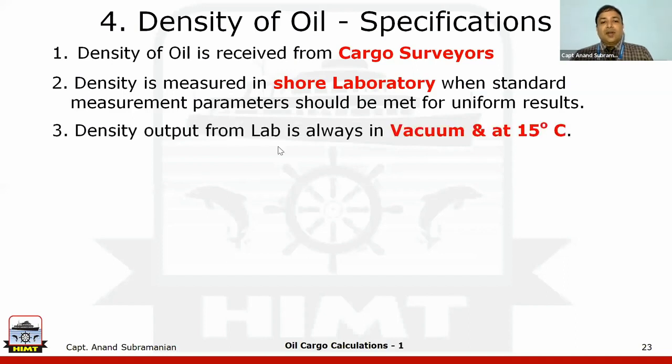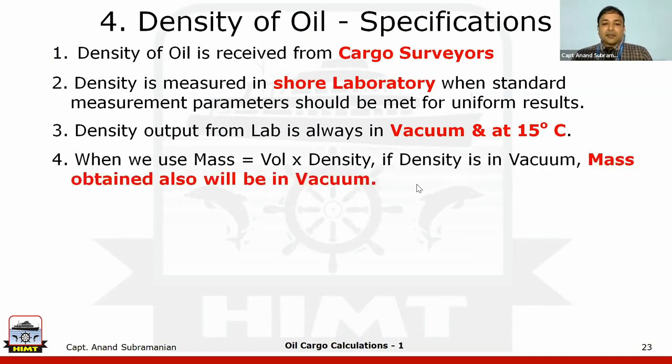And that is the reason why the density in the lab is always in vacuum and at 15 degrees Celsius. This is very, very important. The density that the surveyor gives us is always in vacuum and at 15 degrees Celsius. This 15 degrees part we have already seen, but this vacuum part we didn't pay much attention to so far, so we'll look at a little bit on this vacuum part of it. But the standard temperature is always 15 degrees Celsius.